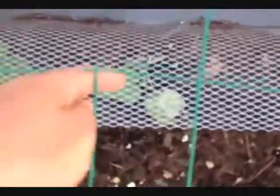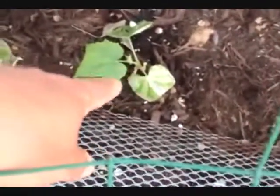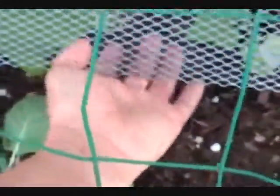But I have some other cucumber seeds inside that I may try to plant too. I put this over for the shade because, again, I said the solar flares almost burnt up my cucumber. If you can see that, it burnt the leaf. It got so hot. But fortunately, they're still growing. So I just kind of keep this there for the rain and for the shade, and protect them a little bit until they get a little bit bigger.